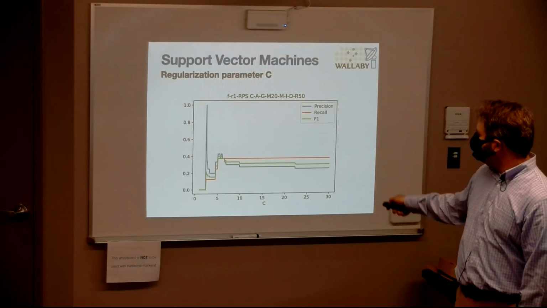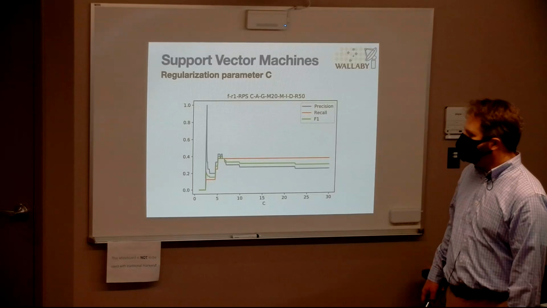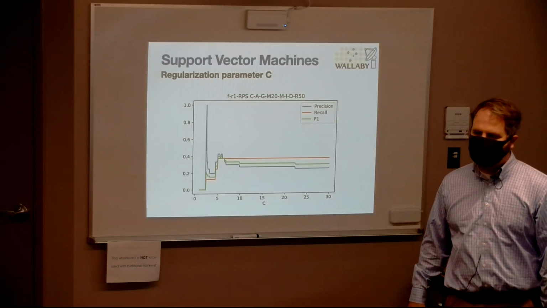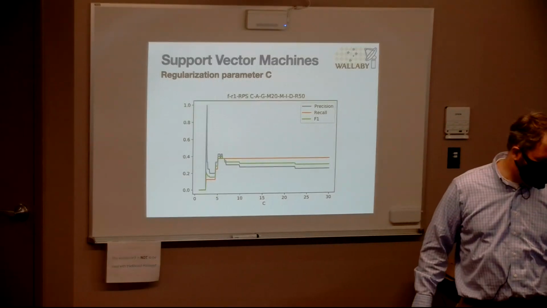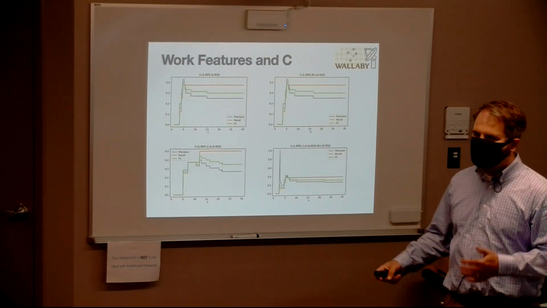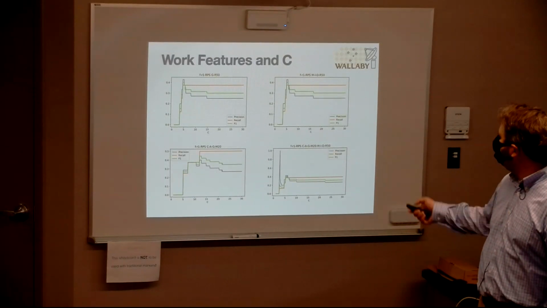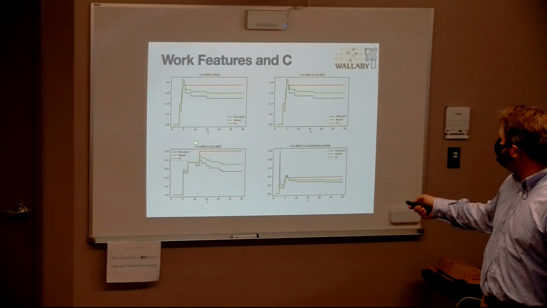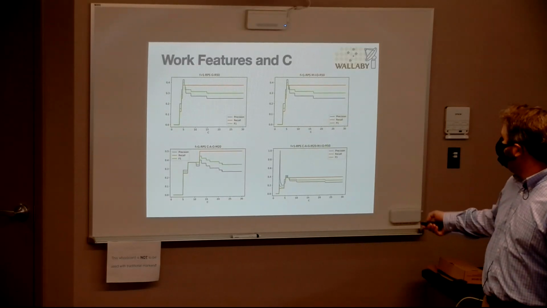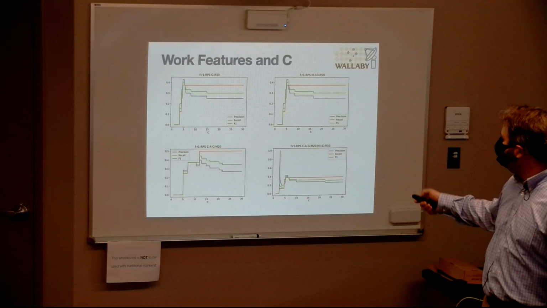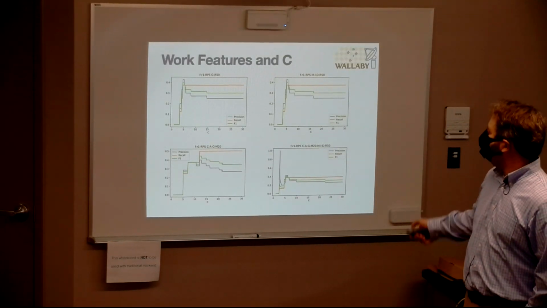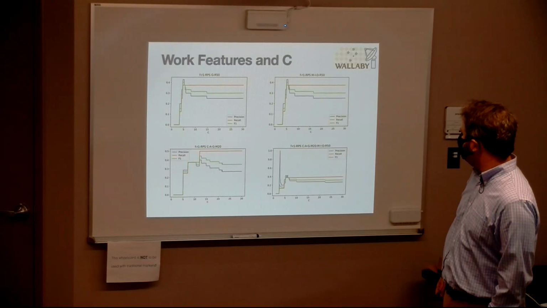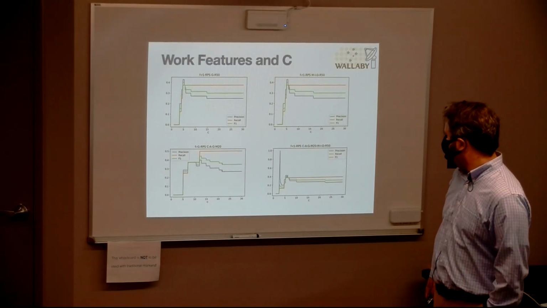So this first weird jump is probably something to do with the small sample, but I haven't quite figured that out. But at 5, that seems to be peaking out. So that's for that feature space. And I can do it for the other ones as well. So here's my Gini R50, and I do mid R50 and symmetry and Gini and R50, and then everything combined. And I can sort of see what value of C seems to be working best. And so it seems to be 5. 5 seems to be working well for precision and does a good job with the recall.